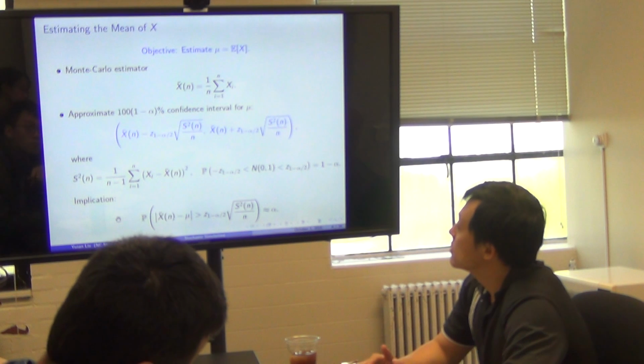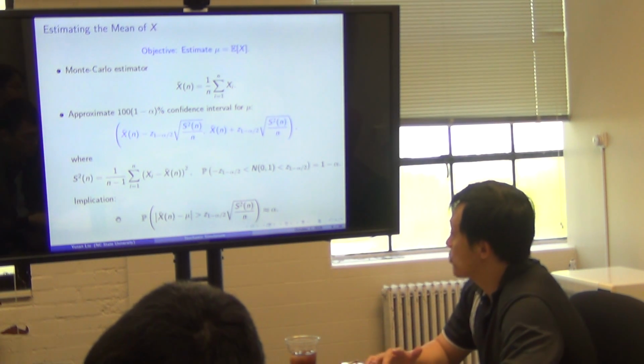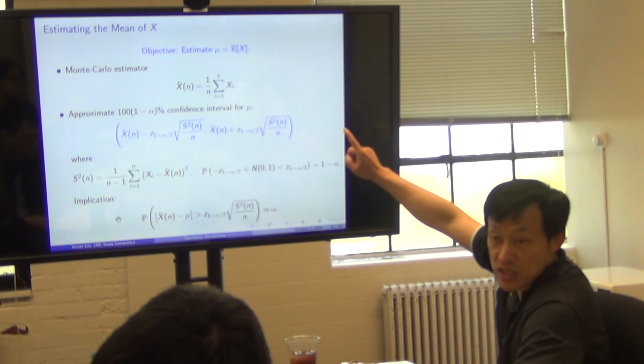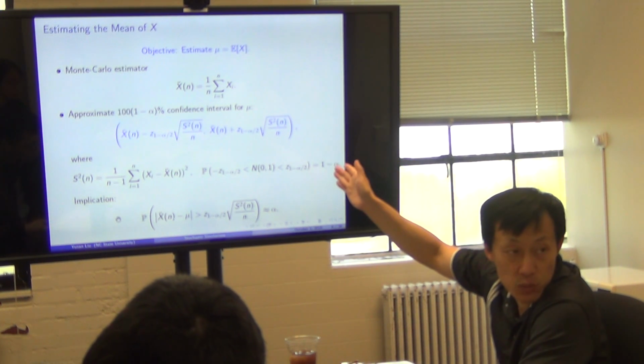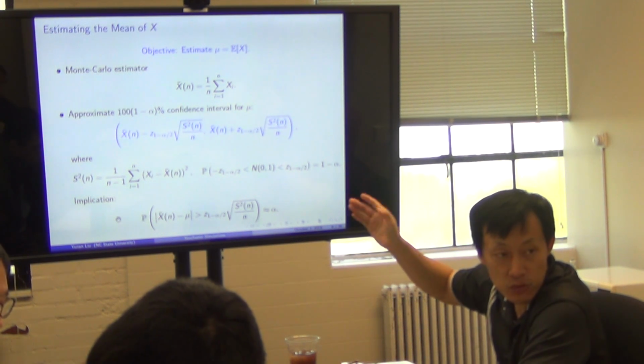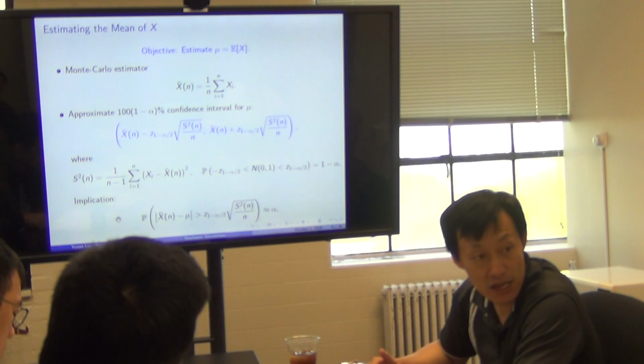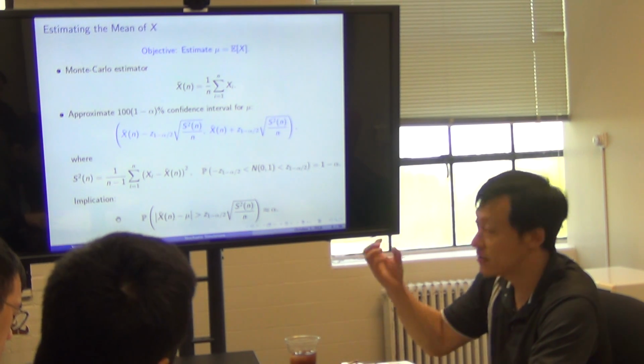Okay, so here is a review of estimation of a mean. Let's say mu is equal to the expectation of X, and mu is something you want to estimate. Of course, for one simple random variable X, you just compute it. But in many cases, X is not simple, like the total number of customers in the system by some time. You can't compute it. You have to estimate that average rate.